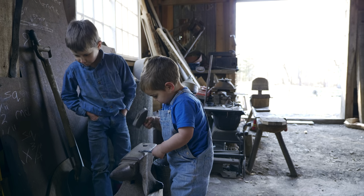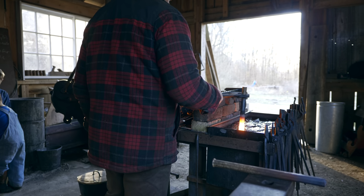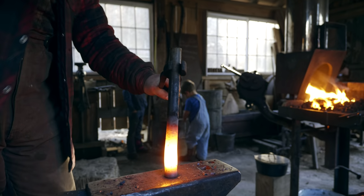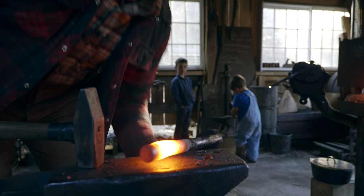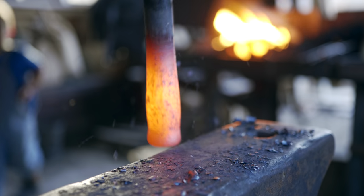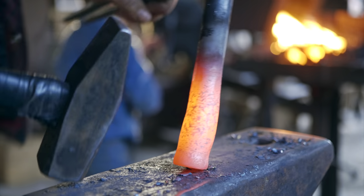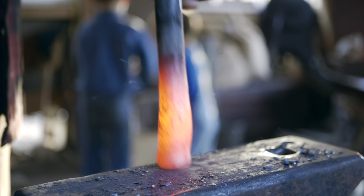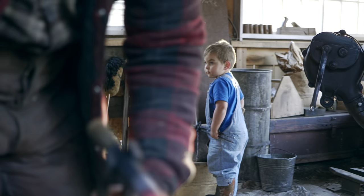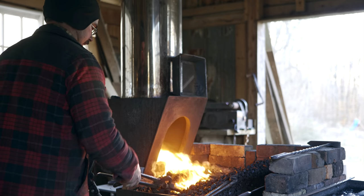Metal's hot. All right, this is a real guessing game as to how much material I need on the end, but I'm gonna take another good thorough upsetting heat.